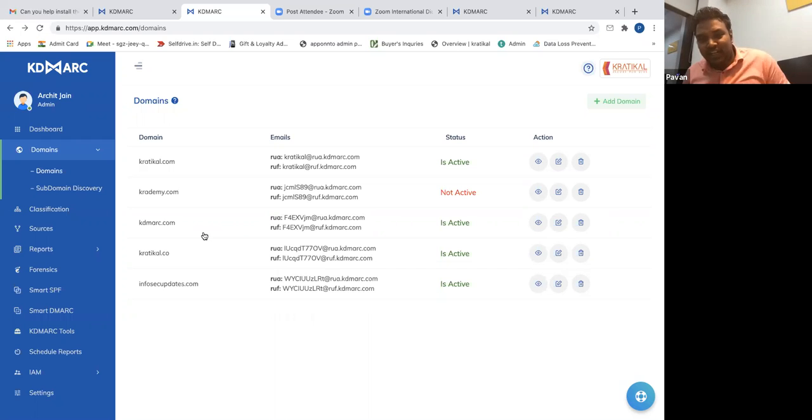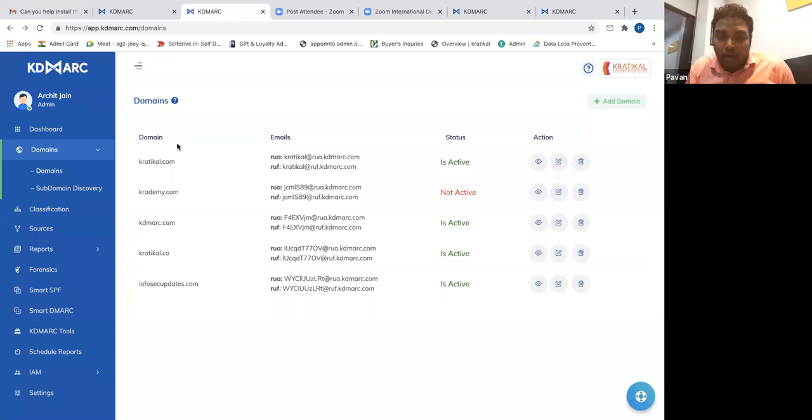Now, one more interesting thing is that once you have a domain policy configured, people may try to spoof your domain using subdomains. Receivers generally treat a subdomain, say app.critical.com, as an independent domain from critical.com, and it has an independent reputation.